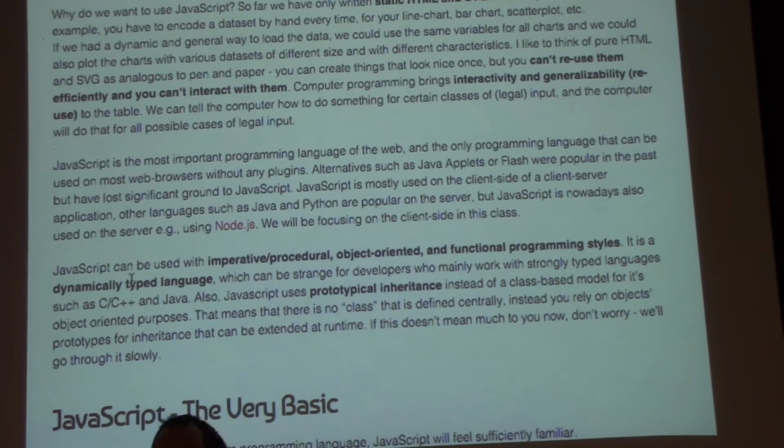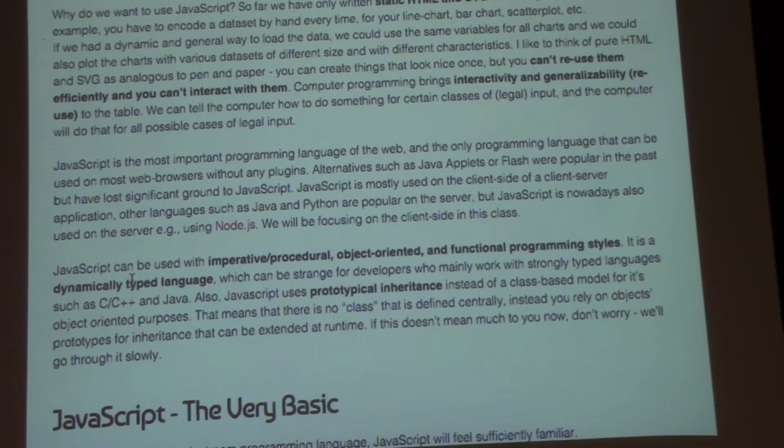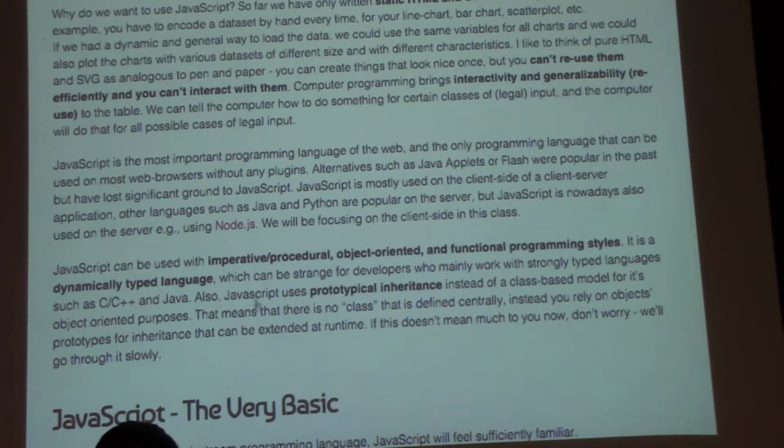What that means is that instead of saying my object is an instance of class A, where class A could be the child of another class, which is how you would realize inheritance, you say my object has a prototype which is another object, and then it has the features of this prototype object. I'll give you an example later, but this is just the general introduction to the language.